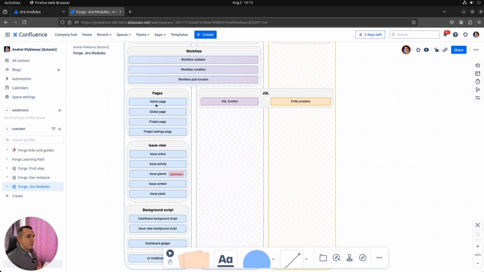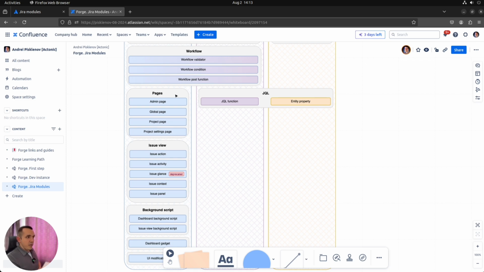Some of the modules, like pages, allow you to extend Jira UI with new pages in various places, like the admin section, or the global page, which means the top menu with the name Apps. You can create your own project-related pages or project settings pages.